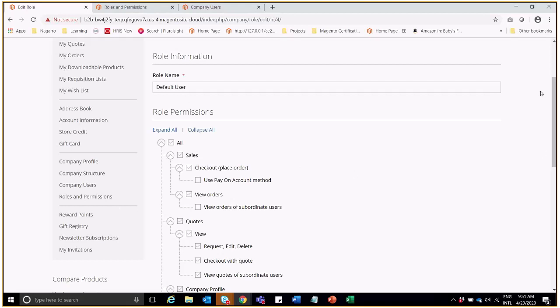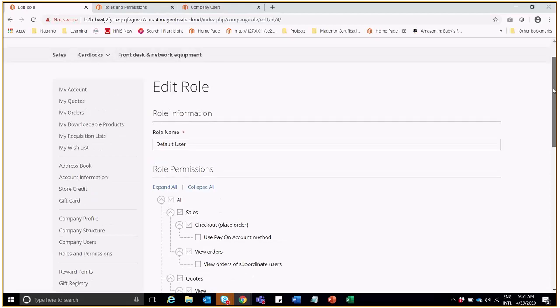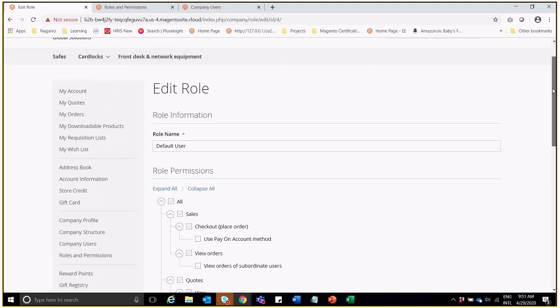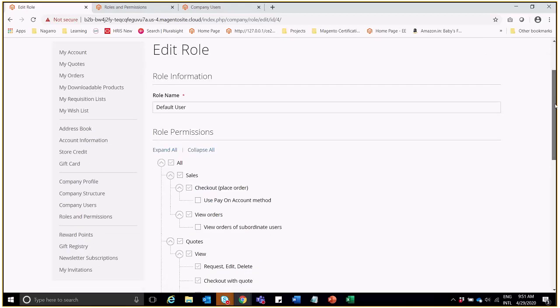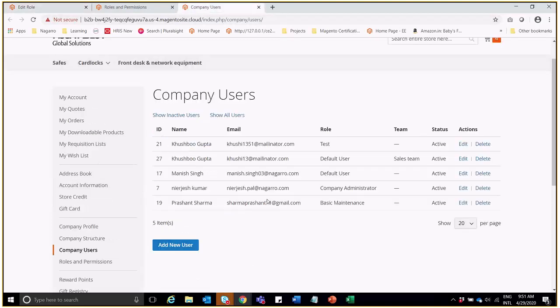So right now, as we mentioned in the starting itself, this is only for the company users, be it the admin or any other role or user or any other buyer. We are agreeing that roles and permissions will not be available either to the buyer or to the administrator of the company. Only the roles will be visible to the company administrator, so that whenever a new user is created by the company administrator, he can assign a defined role which has already been set up for this company.